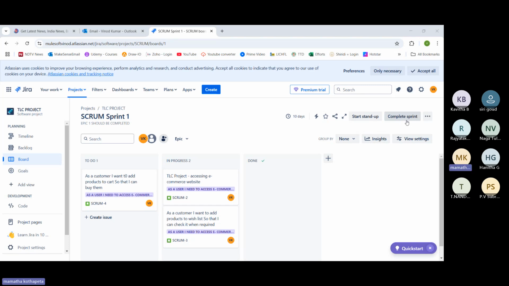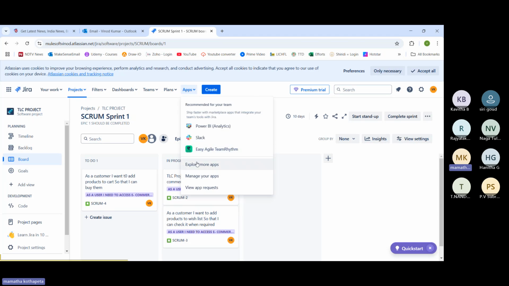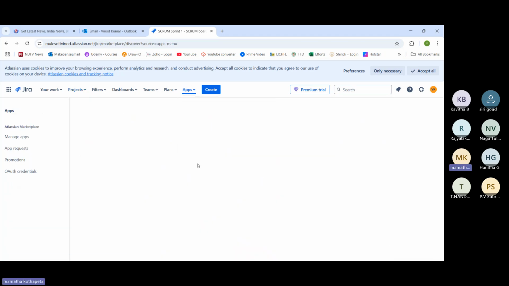We design the test cases, we execute the test cases, and if they fail, we raise the defect. But how is it managed in Jira? Jira has multiple add-ons. See here, go to apps, go to explore apps here.